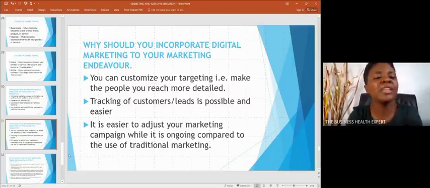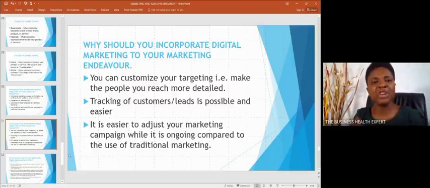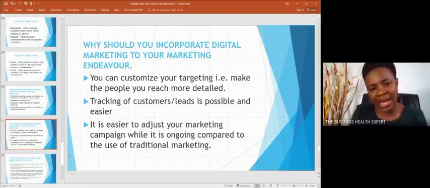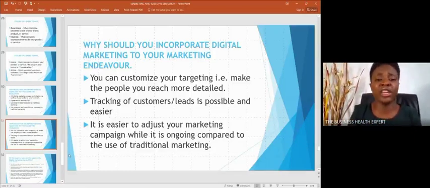And also with digital marketing, you can track your customers or leads. When you're able to track them, you get to know where they come from, and you know how to keep ensuring that this category of people keep seeing my ad. But with billboards, using the illustration of Ninja bets, I don't bet, yet I still see their billboards. And even the person that is really into betting and cashes out a lot from it, we also get to see their ad.